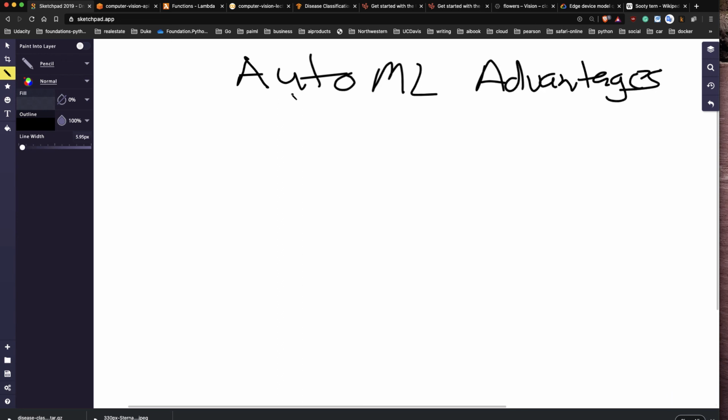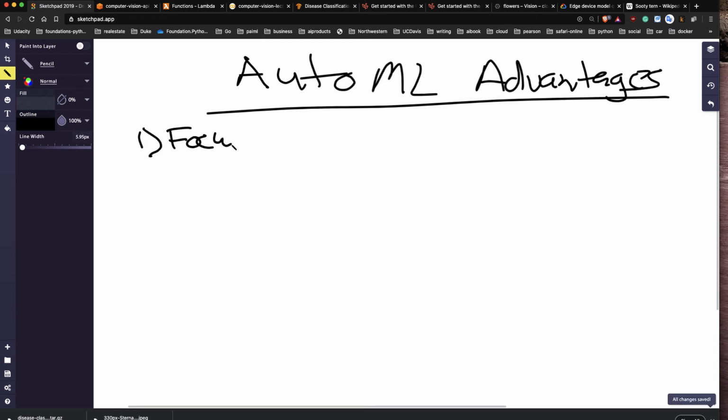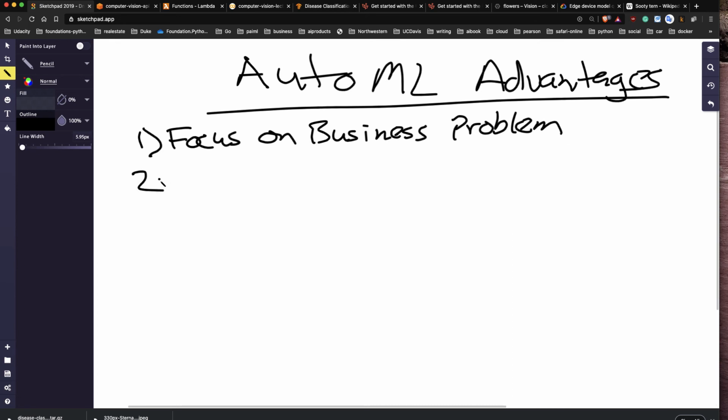So one of the reasons why AutoML can be pretty powerful is that you could focus on the business problem. That's probably one of the big takeaways of AutoML. And you can have a faster feedback loop.